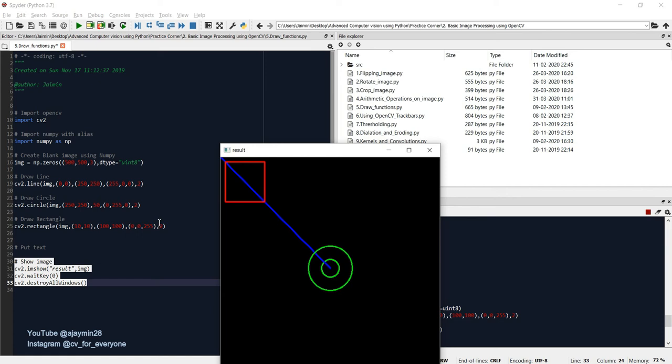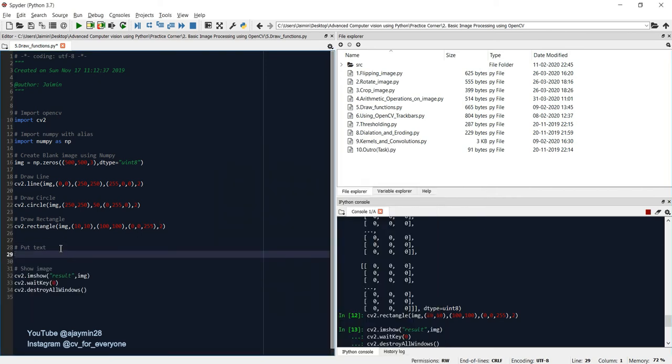Right, now the last drawing function is put text. We can put text on the image. For that we have cv2 dot putText, and the T should be capital over here.